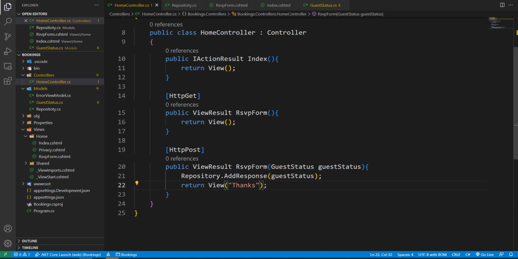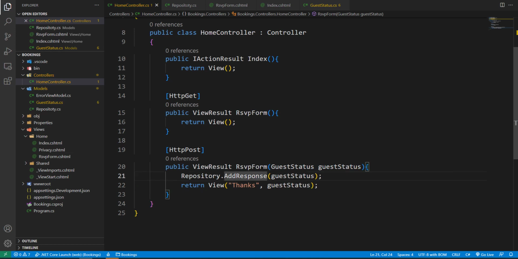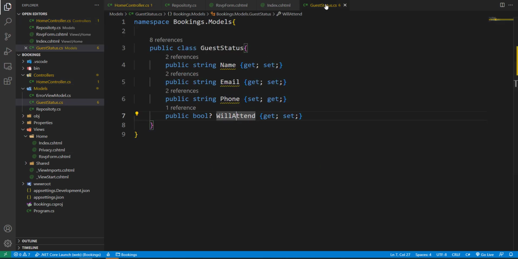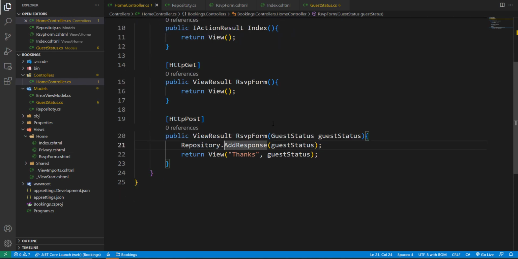So let's just say thanks, and we're also going to include the guest status. Before this method is invoked, the model binding feature will extract the values from the HTML form and assign them to the properties in the guest status object, which is passed to this action method, and AddResponse will store each one of our bookings.